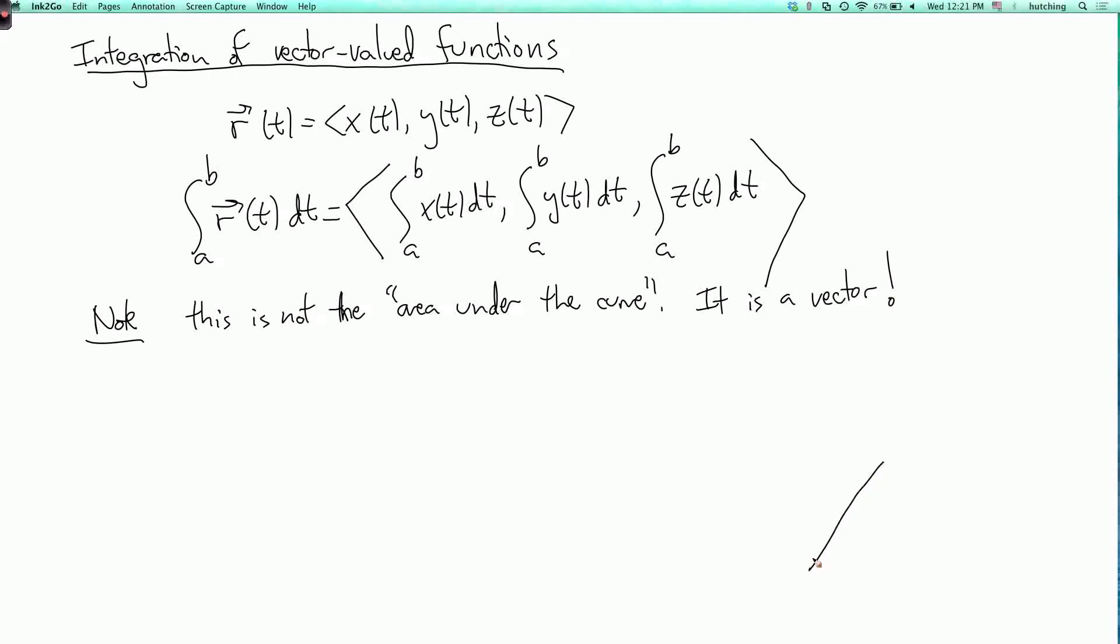There is one thing you can do, so we're not really going to need this right now, but we'll understand this better when we talk about calculus of surfaces. So if we have our curve, r of t, we can connect every point on the curve to the origin to make a kind of ribbon like this. So I'll just remark that the area of the ribbon is one-half the integral from a to b of the length of the cross product of r of t and r prime of t.